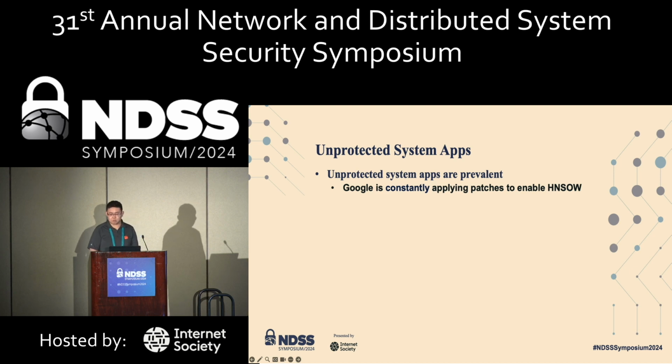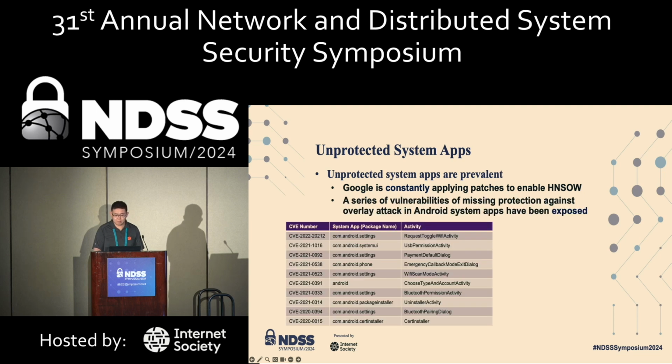Specifically, we find that Google is constantly applying patches to enable this flag in the system apps' windows in recently released Android systems. Meanwhile, over the recent years, a series of vulnerabilities of missing protection against the overlay attack have been exposed. Some of them are listed in the table.